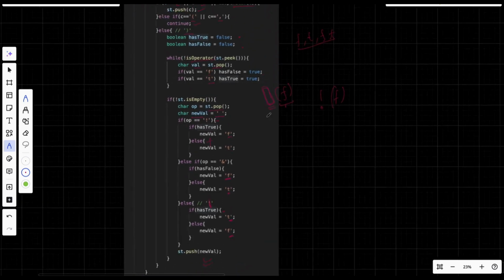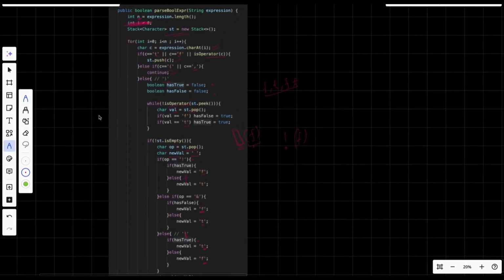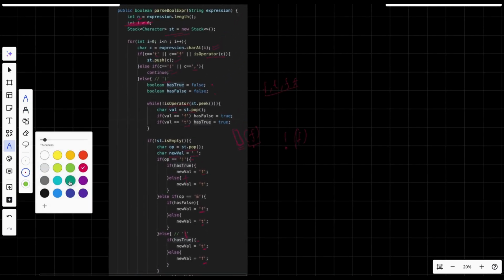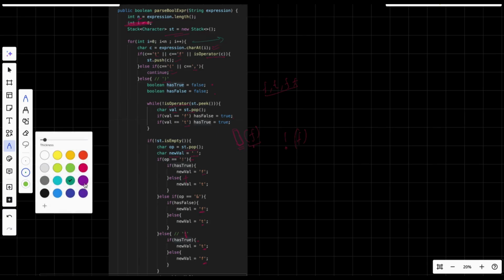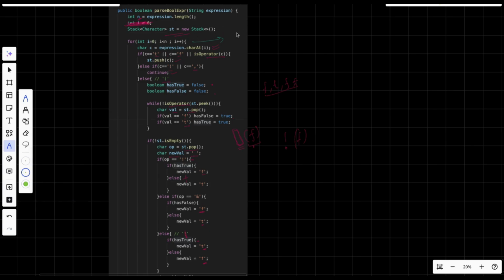So what will be the time and space complexity for it? Here we are running over the length of our expression, that is O of n, and here we just push, and after coming here we are checking for the operator and we are popping.